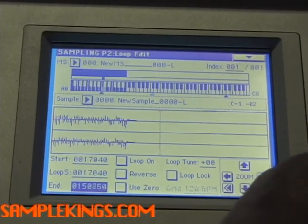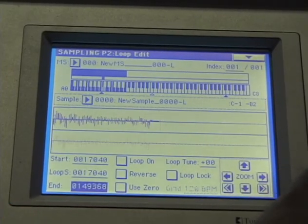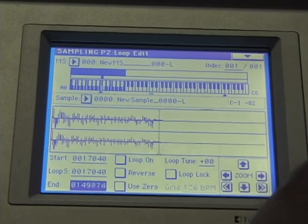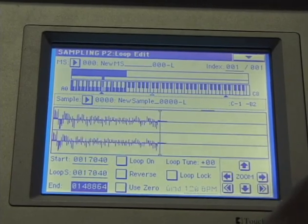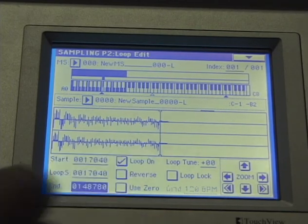See it move right up on it? We're getting closer and closer. We're going to pick the end that we want to use in our sample. And here we're at the end. Perfect. Now I can put my loop on by pressing loop on.